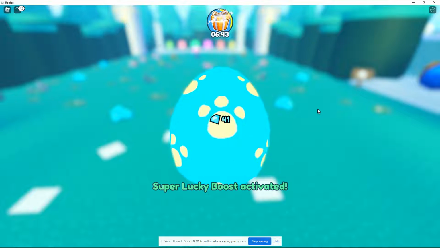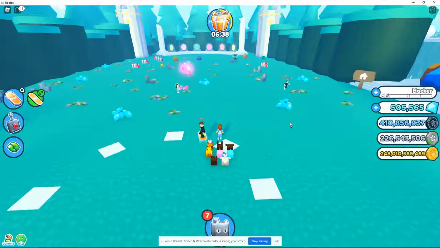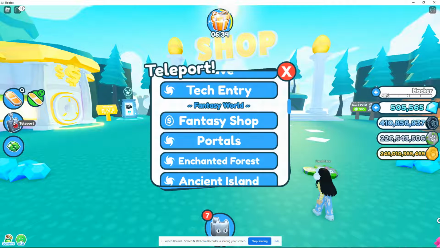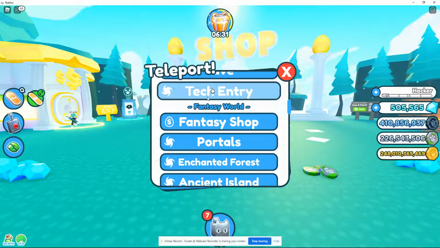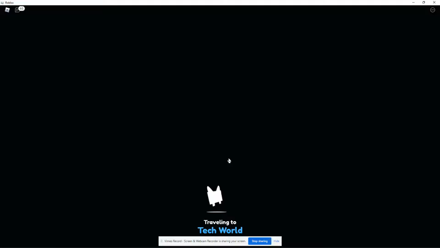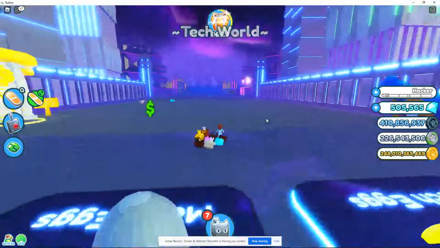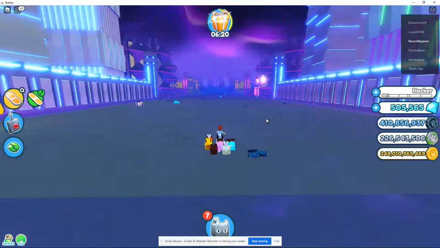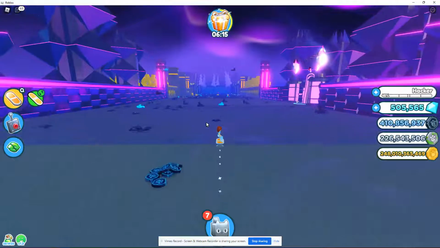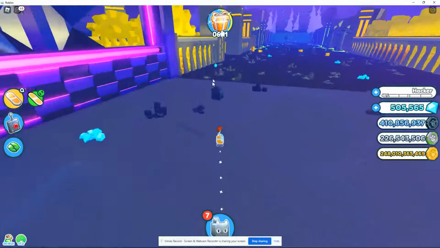Ooh, I got a super lucky bonus. Oh, I got a green marshmallow chick. Cool. I'm gonna go back to Techie Tech. Yeah. I need all the tech coins. I'm here for eggy.